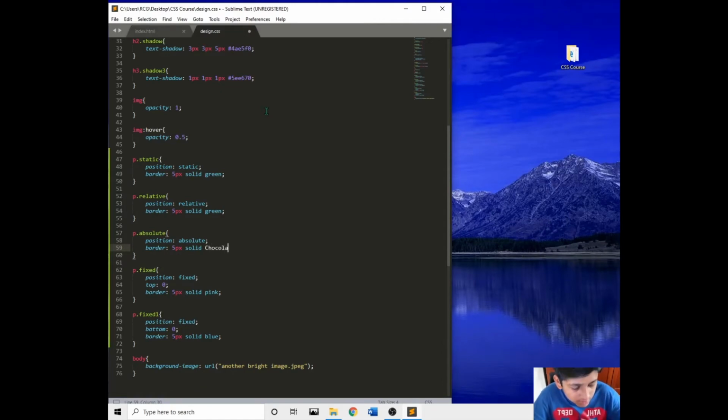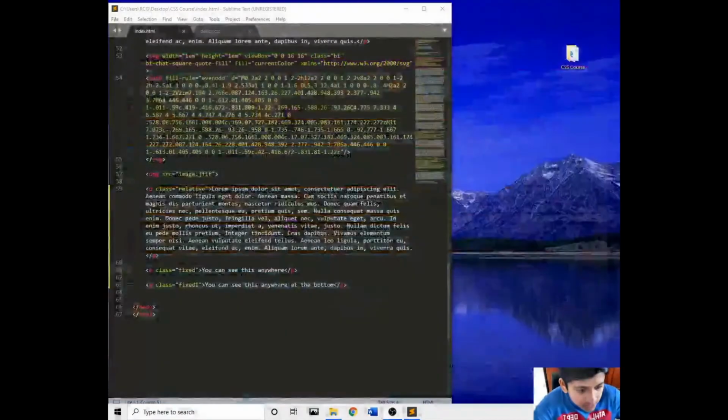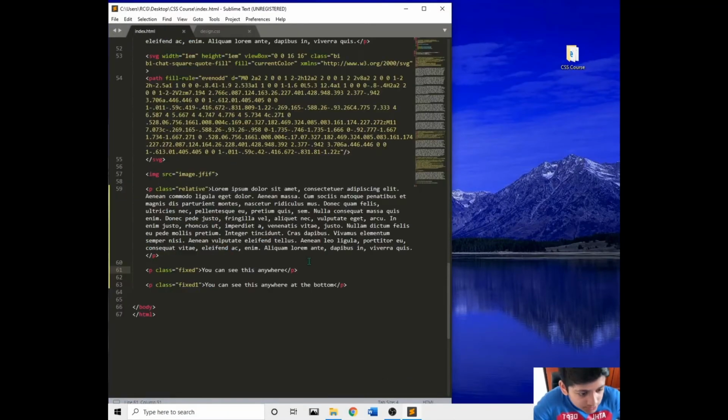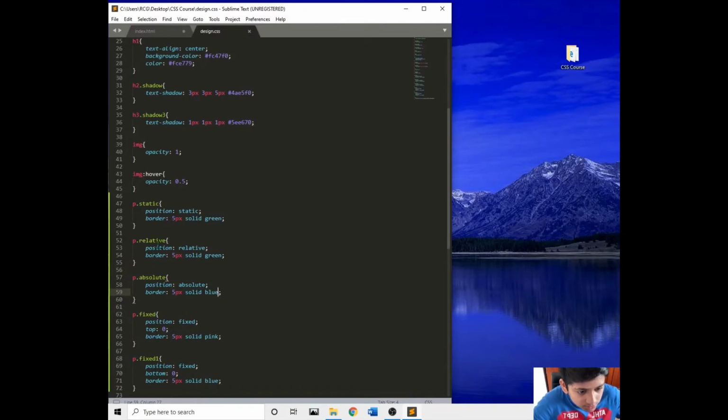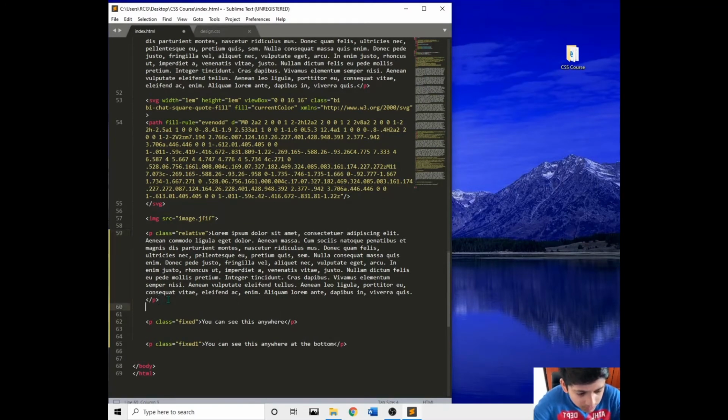Chocolate right here. So if you just save that, go on here, I haven't put anything here, so let's get back on here. So we named it absolute, right? So we could put it underneath the relative right here.